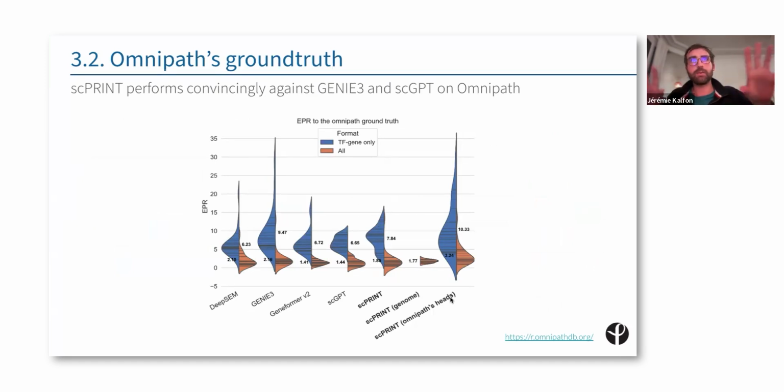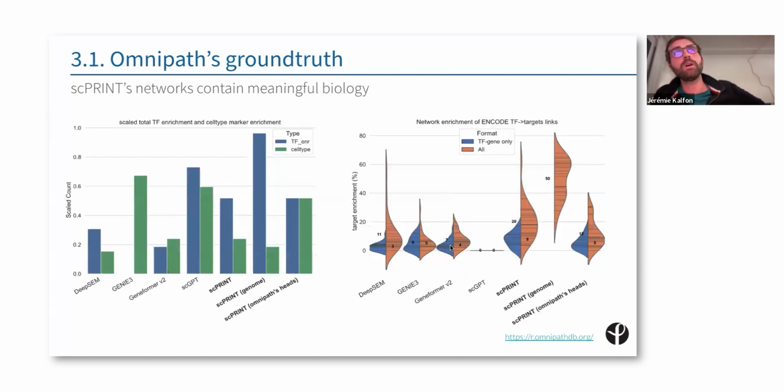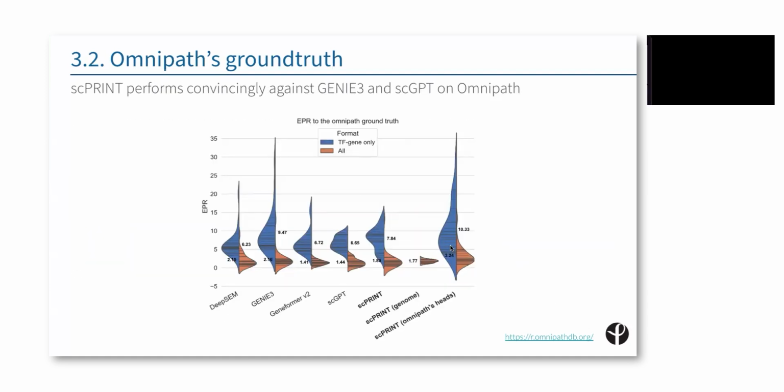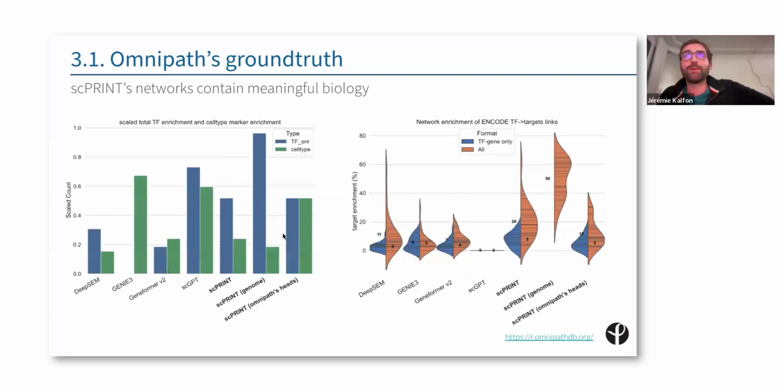Unfortunately, at least for this benchmark, we only compare to a non-cell type specific ground truth. And the question we ask is whether some of those connections should at least be something that is not random, right? The more non-random it is, the better. But here it's just 3 times better than random. It's still not amazing performance. Okay, thank you.